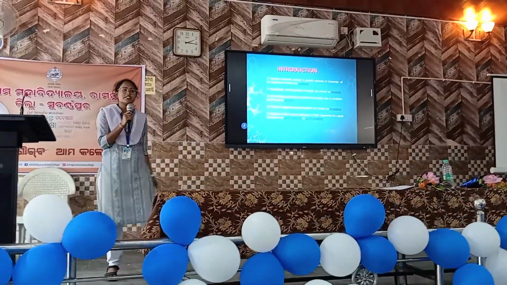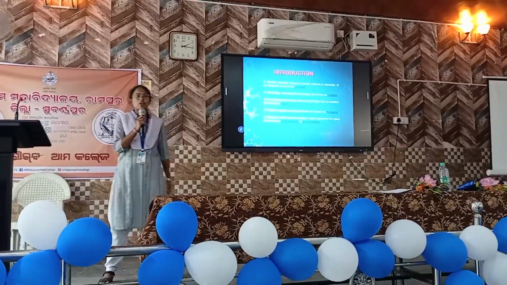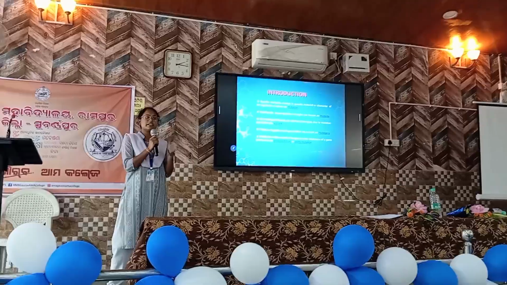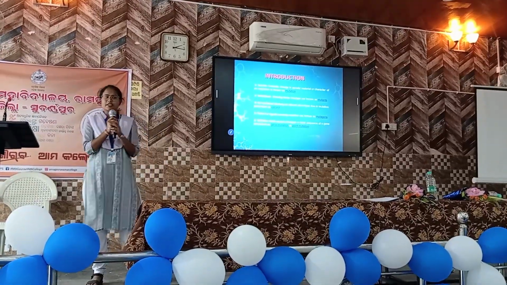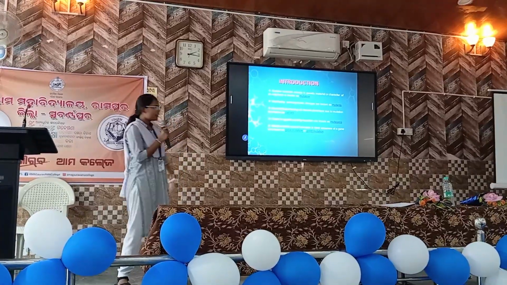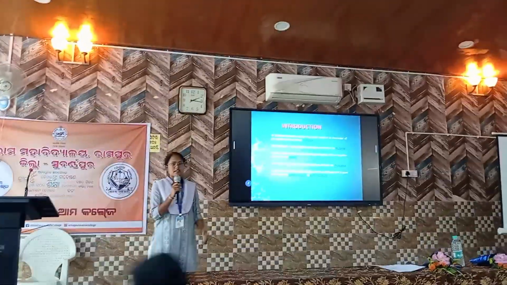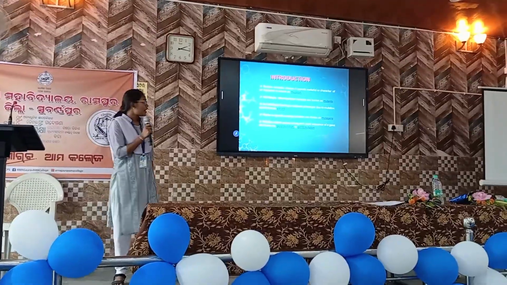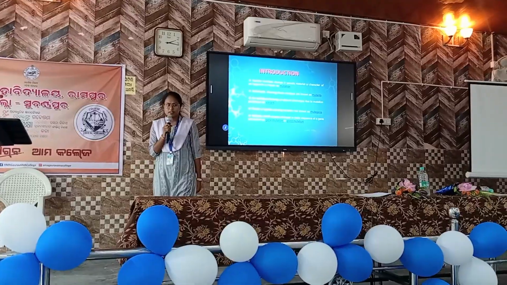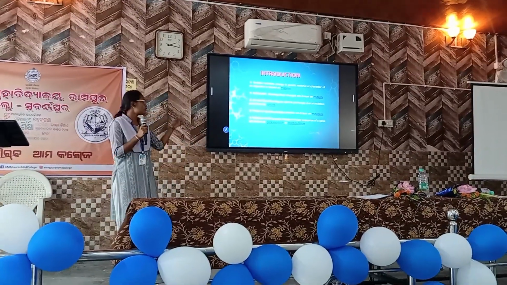A sudden heritable change in the genetic material which will pass down to the next generation is called mutation. That means this genetic material, that is basically the DNA and the RNA. But RNA is also a genetic material in some lower organisms, but we majorly focus on DNA here. After recombination and crossing over, it will pass down to the next generation also. The individuals with these changes are known as mutants, and the factors that are responsible for mutation are known as mutagens.